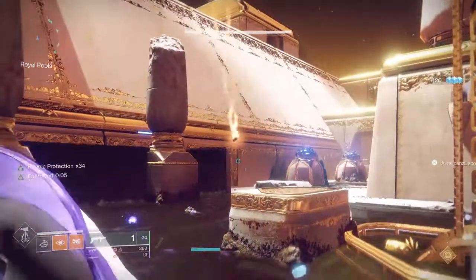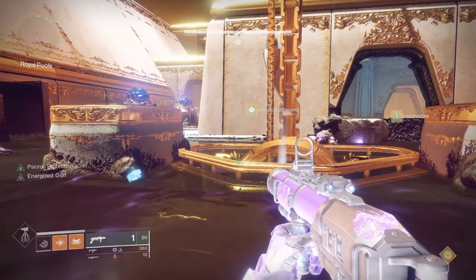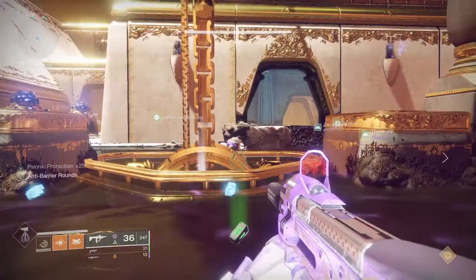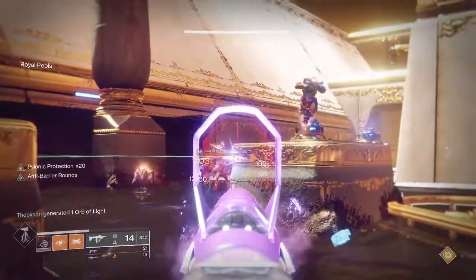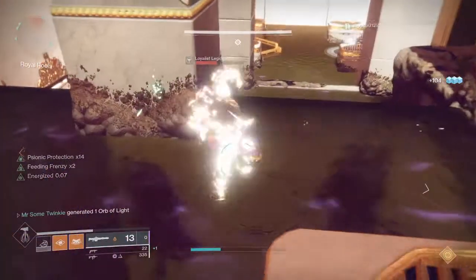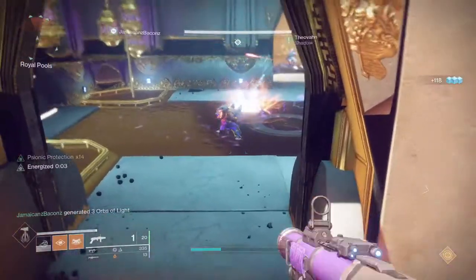Just keep swapping them in and out, going up and down, making sure everybody still has their psionic protection buff, keeping them alive from the water, where if you do not have the buff, then you will not survive. So the little orb in the middle will keep you alive. Just make sure you keep swapping everybody in and out. And then you can move on to damage phase.